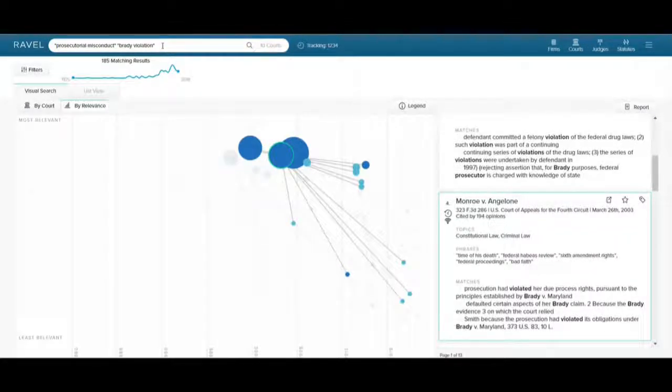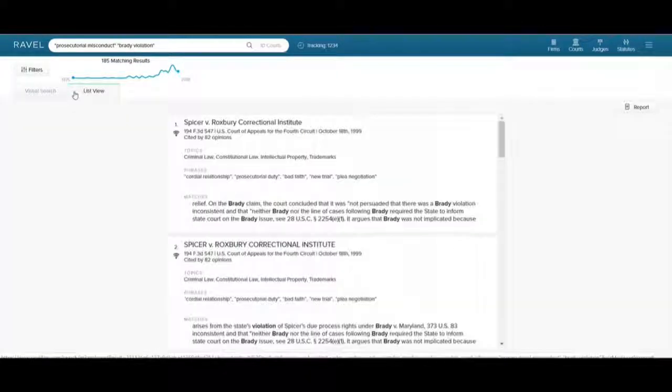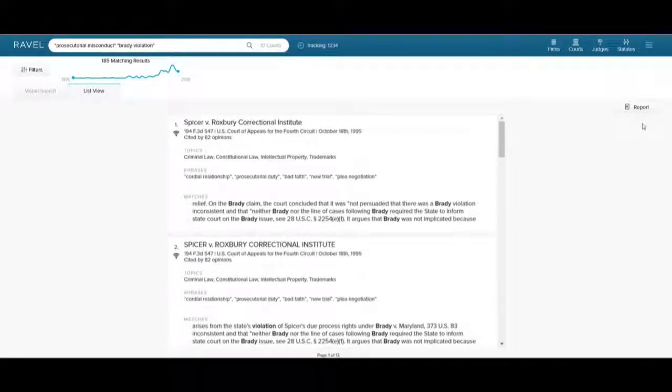So this is what I meant by what's best for the good old visual learners. Here it tells you how many results you got. We got 185. You can select a list view, which is the same as any other search engine where it will just give you a list of cases. And anytime you have a list of cases, you can click this report button.